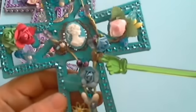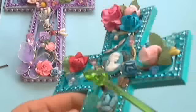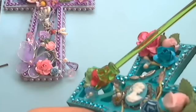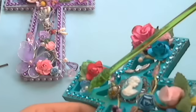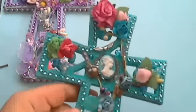I have one of my little butterfly spacer beads here. And again, some more of those crystals from my stash. And I added here, I don't know if you can see that, this little blue acrylic flower that was supposed to be for spacer beads, but instead I used it as a floral here, and then I just added a white little pearl. I just hot glued it on the inside, and I thought that came out really cute.